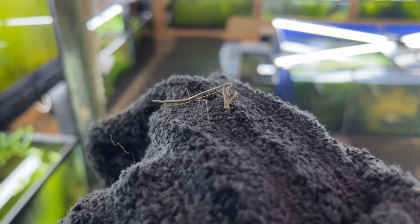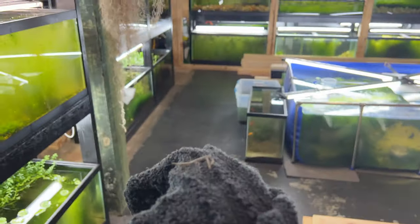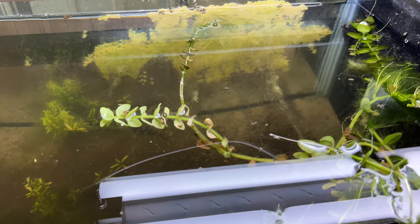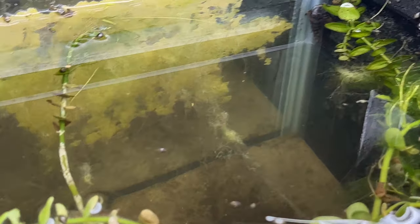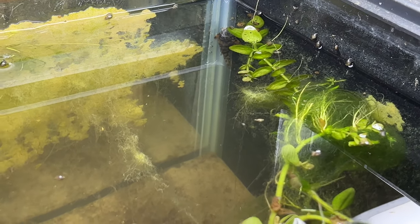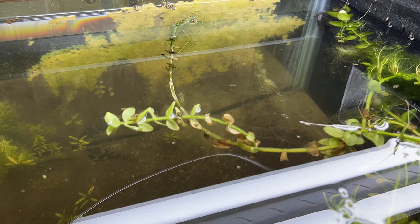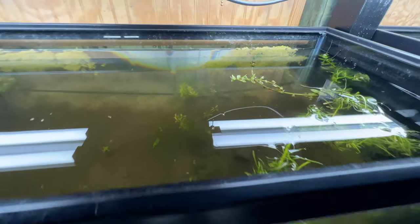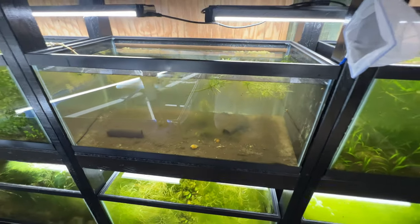This is cool — I found my first praying mantis in the fish room! I did go ahead and take the algae out in this tank because they were getting all caught up in it from spazzing out in the new space — they didn't know what to do. So you gotta be careful with that algae sometimes.